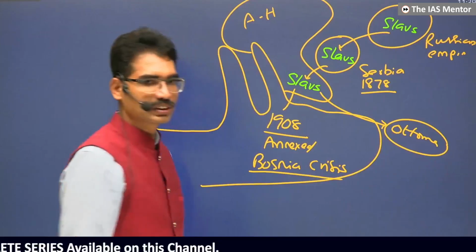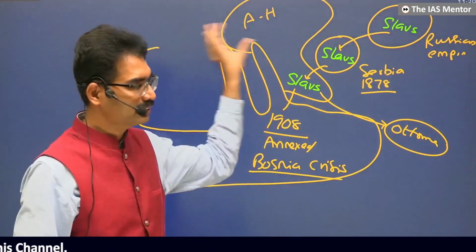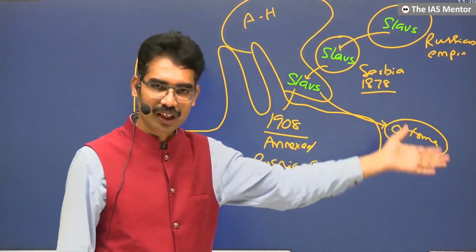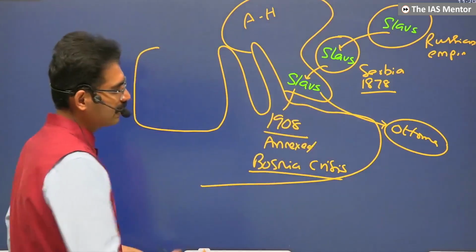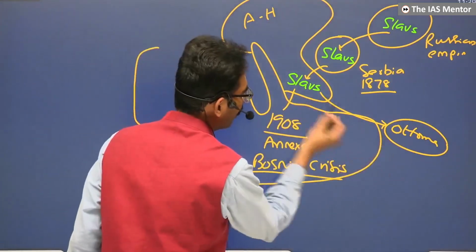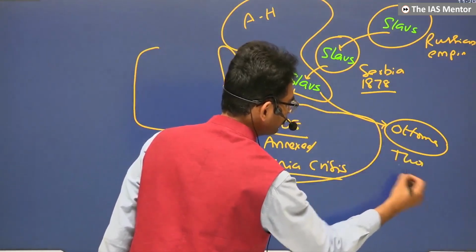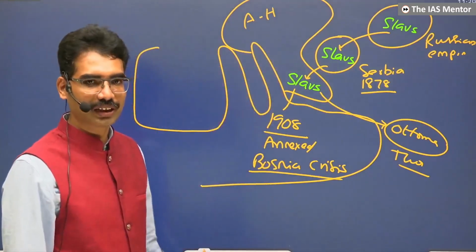Multiple complex relationships. That is how the British and French people have created it. The British created a similar situation in India and Pakistan, and today we are still facing the issue. The British always create this kind of situation. Slavs should be under the Ottomans in theory, but practically under Austria and Hungary.